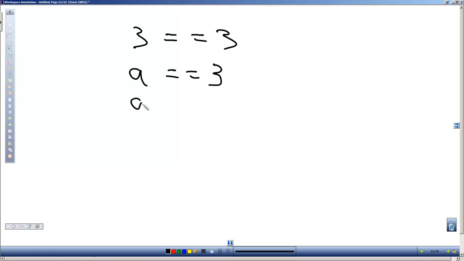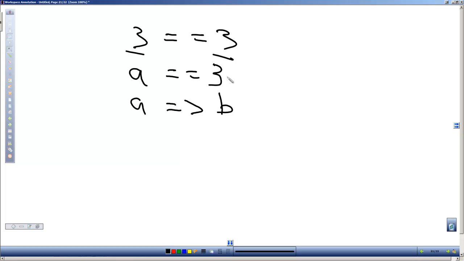Or we could be doing a greater than or equal to b, where there's variables on both sides of the equation. So that's the way we actually compare, not normally the numbers. We compare variables to a value or variables to other variables.